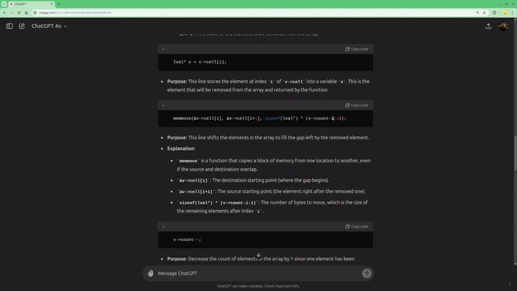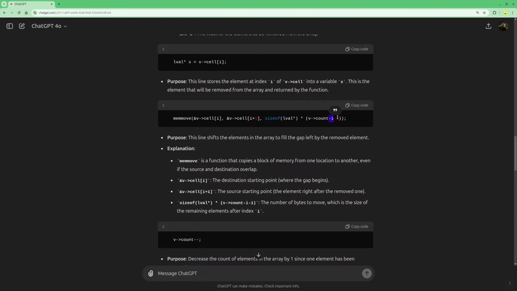So if this is 2, it's 5 elements, minus 2, minus 1. 5 minus 2 is 3, minus 1 is 2.